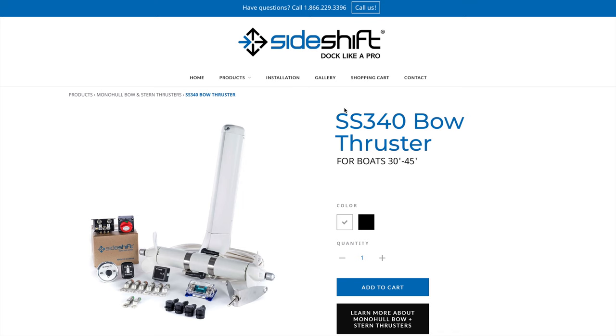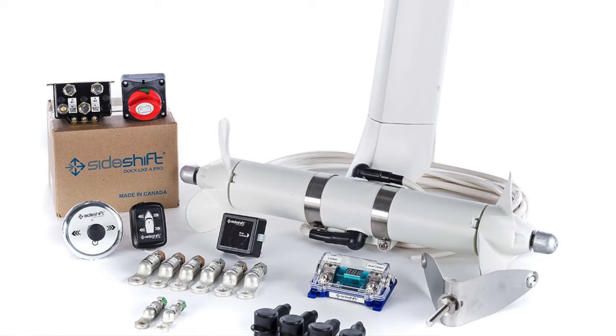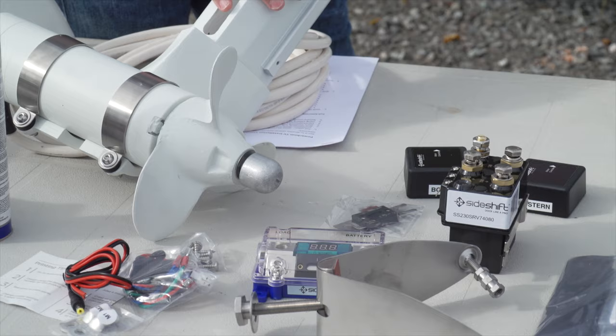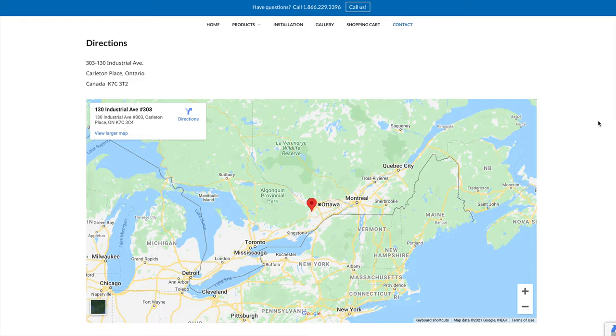Three major reasons, if I'm being honest. Price — the price point was incredible. The packaging, the way it comes — I was like a kid at Christmas when I opened the box. I'm a mechanic by trade, and when you open up a package and it has absolutely everything — no running into the store for a special Loctite, a special silicone, an applicator — it was all in the package. Color me impressed. Number three, big one for me: Canadian. Right here, Ottawa. Great guys. Seen their testimonials, listened to their stories and why they started the company. I felt right there that that was a no-brainer for me.